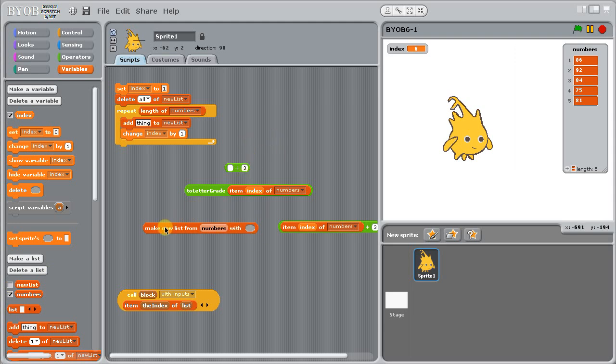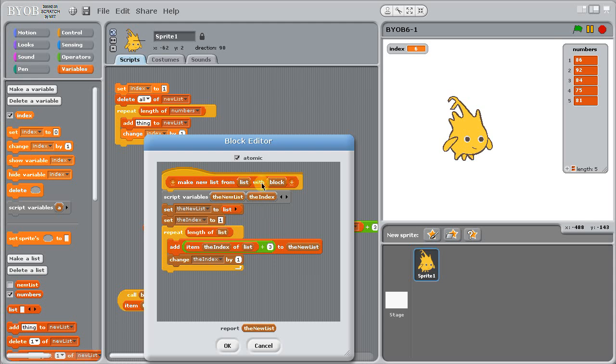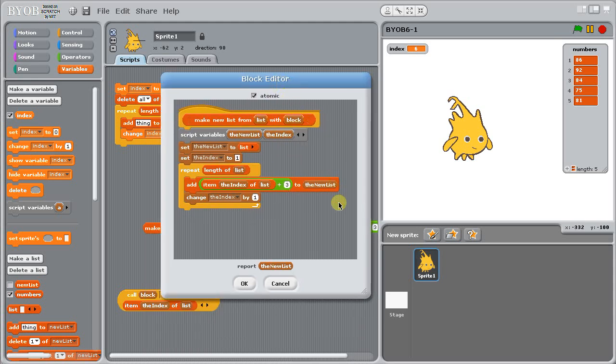So right now if I run this, right, we get the same result as before. We can see the values there. The top one's cut off, but we can see that we've got 3 more than the values we started with. And I could go edit this block and find the right spot and rip this out and put in the 2-letter grade, say. But that's kind of fiddly.